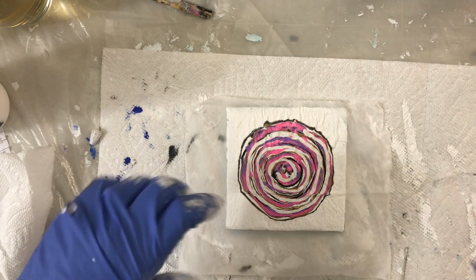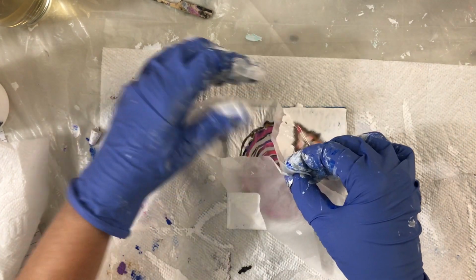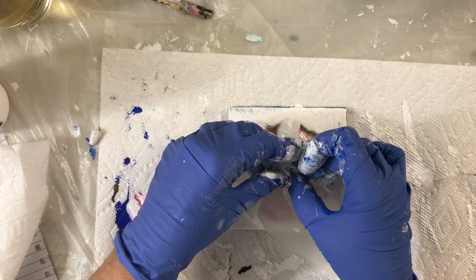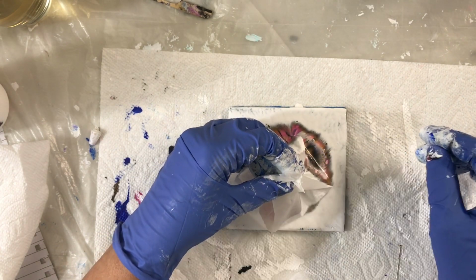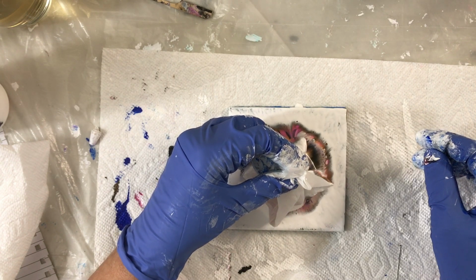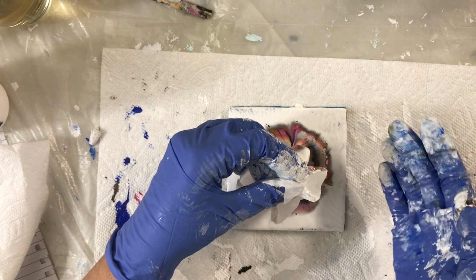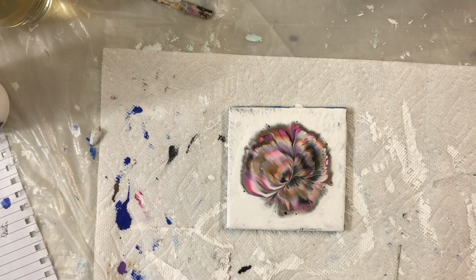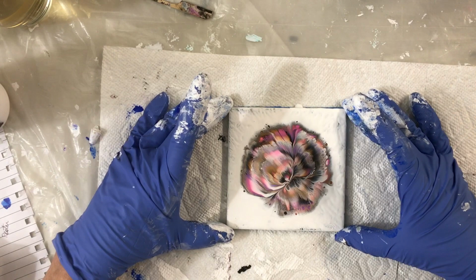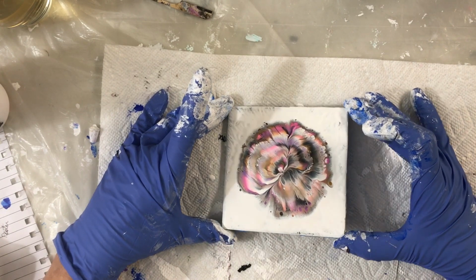Okay, so now I'm going to lift it up. Whoops. Lift all four corners. And then just slowly lift up. Nice. Just going to move it to the center a bit. There we go.